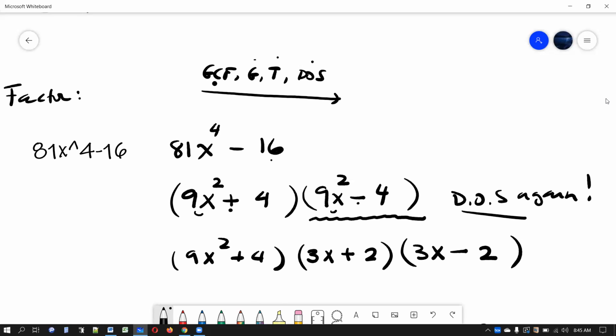So I have to factor 9x squared minus 4 by difference of squares again. And we do that. I'll just copy the first one as is. And for the second term, I open two parentheses. 3x times 3x is 9x squared. One is a plus, the other is a minus. 2 times 2 is a 4. So this is the correct and final answer for this problem. So in this case, notice that we had to use difference of squares twice. In the previous, we had GCF and then difference of squares. So it may happen that you have to use the same technique more than once, as in this case.